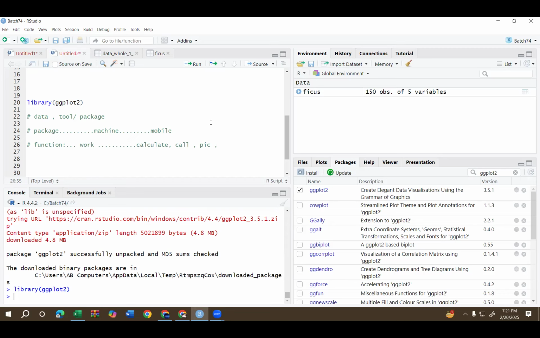Now here I also want to give an example. If your supervisor says, for example, you have a mobile phone, here is your mobile phone, and your supervisor says, please make a call, then you need to open the dialer. If your supervisor says, please take a picture, you need to click on the camera button.